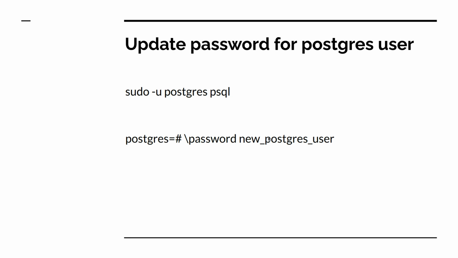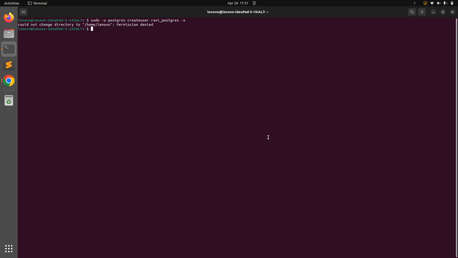Okay, so just switch to the terminal again, and now we need to open the Postgres console first. So here you can do sudo -u postgres psql. Okay, and you can see that we are now in the Postgres terminal. Okay, and here you need to type \password, and then the user you want to change the password for. Since you might have multiple users, you need to provide the username here that you recently created. Here I created ravi_postgres, so I'm using this user here.